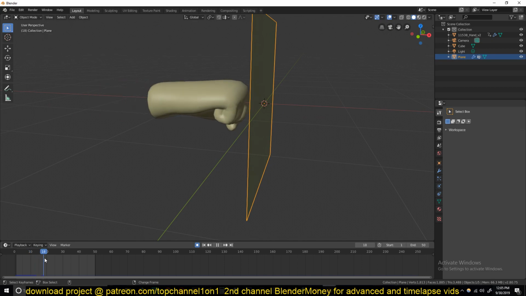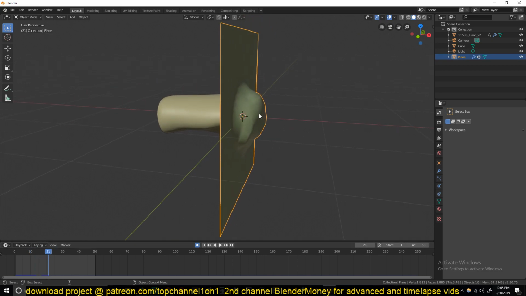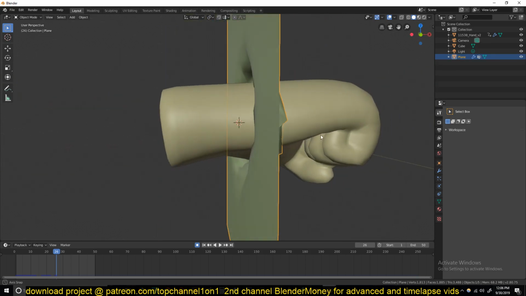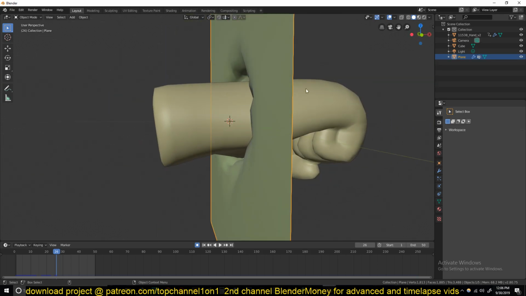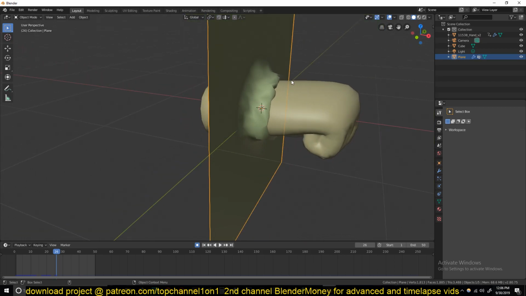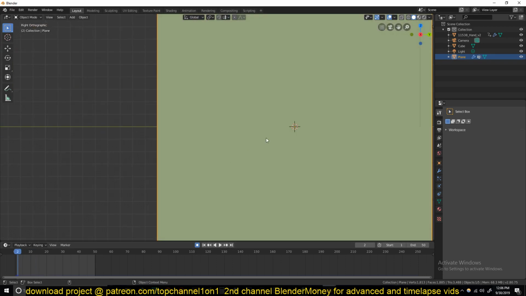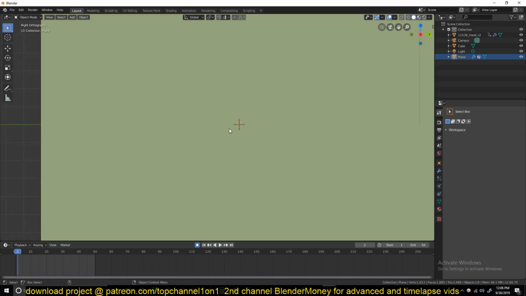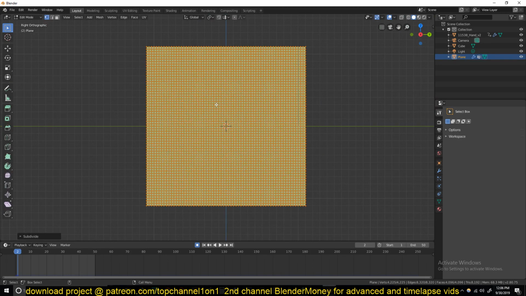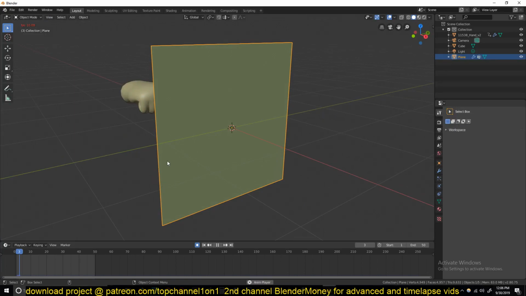Now the issue we're running into is that this fist goes all the way through the panel until the panel or cloth can't stretch anymore, and we will get an error where the fist is actually intersecting with the metal instead of just deforming it or tearing it. So to tear it, it's very simple, but I think before we do that, we should add a bit of resolution, because I don't think this is enough resolution for the simulation.